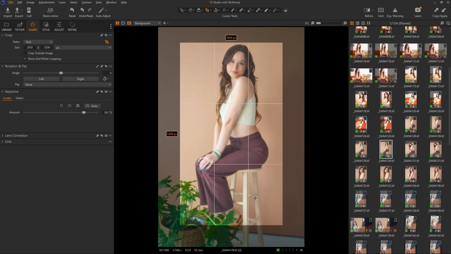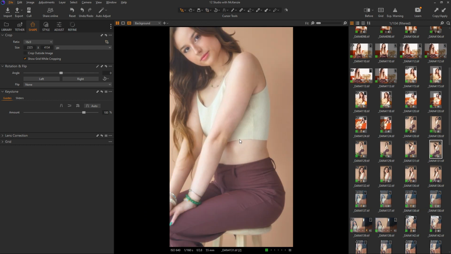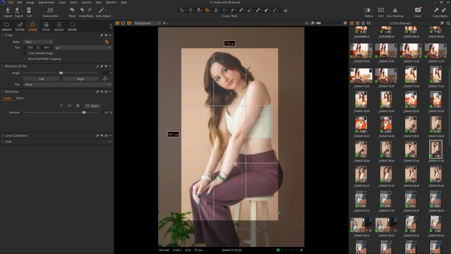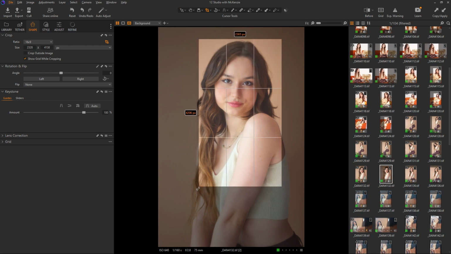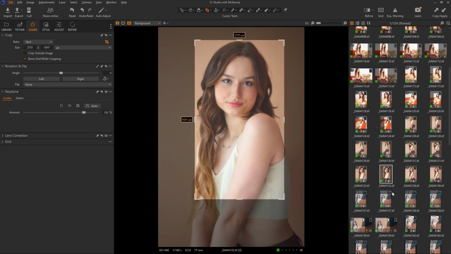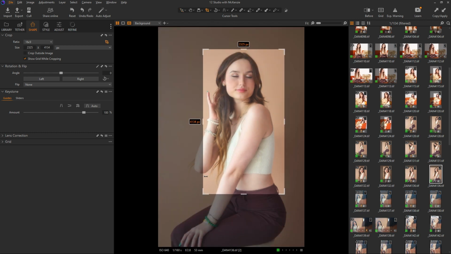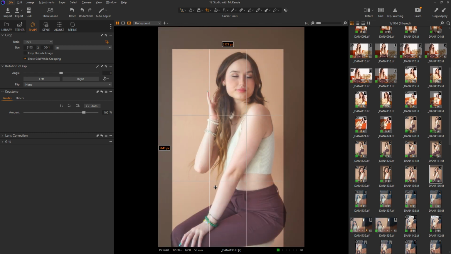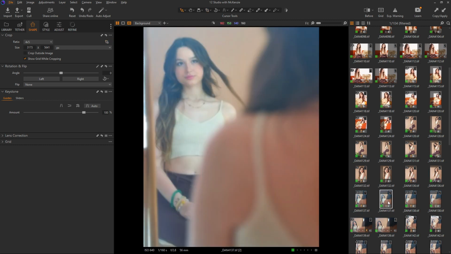So for this one as well, we have it nice and centered, and then we can do some different variations so it's not quite as centered. Maybe just a nice simple close-up one. Go.